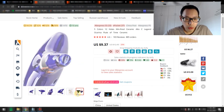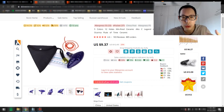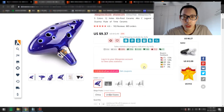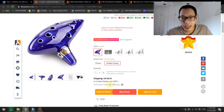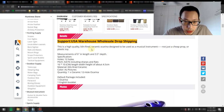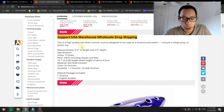It comes in various colors including blue, a nice little pouch, and also musical notes so you can start learning to play immediately. The product is about $15. Choosing the color purple and shipping from United States, it's $9.37 plus about $5.61 — so about $15 total. It ships via USPS and the delivery time is only 4 to 5 days, so extremely fast shipping from the US itself. It has a USA warehouse, which is entirely the reason why I chose this product. It's a high quality, clean-fired ceramic ocarina — this is a legit tool you can actually use to play.